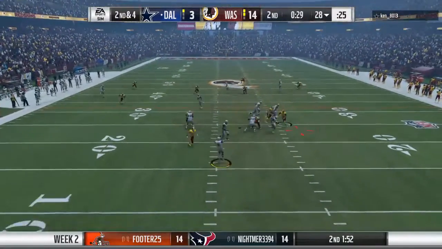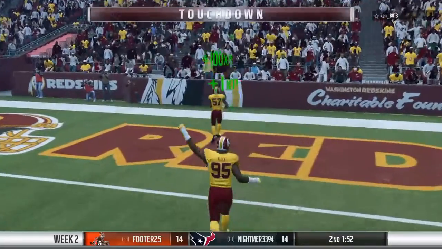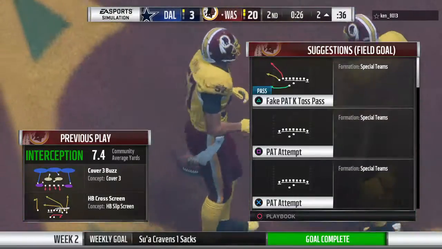To throw on second down is Stafford. Now that'll be tipped and intercepted. Sua Cravens with a pick. And he will bring this one back. It's a pick 6 for a Redskins touchdown.